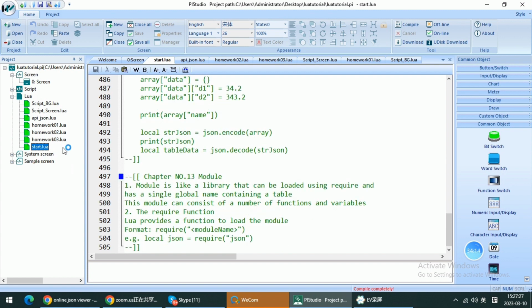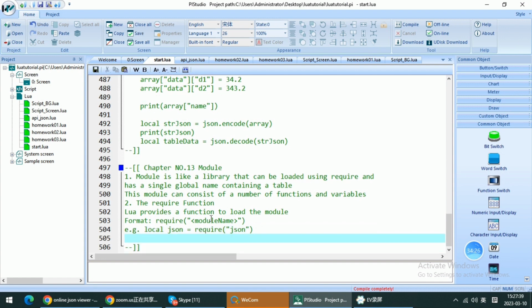So for example, like I have some function I implement by myself, okay? So I can integrate it into a module, so I can name it as something. So for example, API.